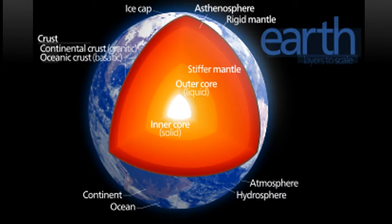So the asthenosphere is probably liquefied rock, and we've actually seen it. When you look at volcanoes and you see the magma rise from underneath the earth and come out of a volcano, and it makes lava, and it's that flowing red stuff, then we have what we believe is our liquid portion of the mantle. They keep changing their mind specifically about which part is rigid, which part is solid, which part is liquid. And so I think right now that the consensus is that the asthenosphere is the liquid rock portion of the mantle, which is made up of magma, and that below it is very much stiffer. It's not quite as liquid, it's much more solid. So I think that's where we are now.